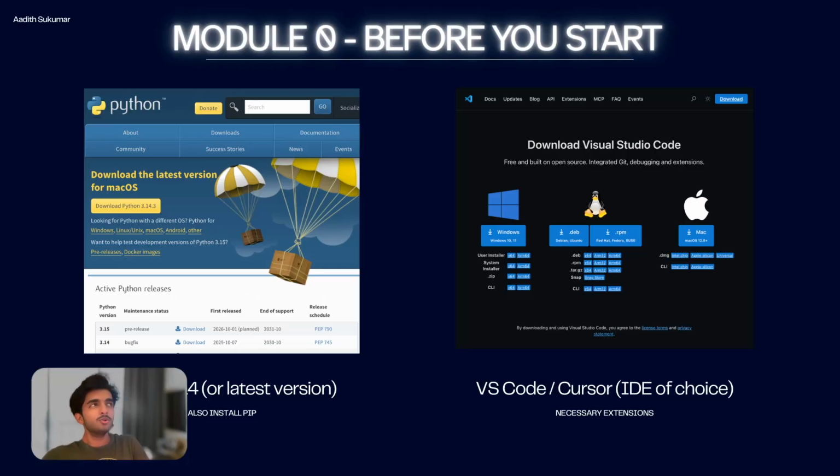Second thing, where do you code? Where do I build? That's a good question. For that, you need an IDE. And the most common one, the most popular one that everybody knows is VS Code. Obviously, Cursor is out there in the market. Cursor is there for all the agentic AI features wherein you can just give a prompt and it writes the whole program out for you. But in my opinion, you can get started with VS Code.